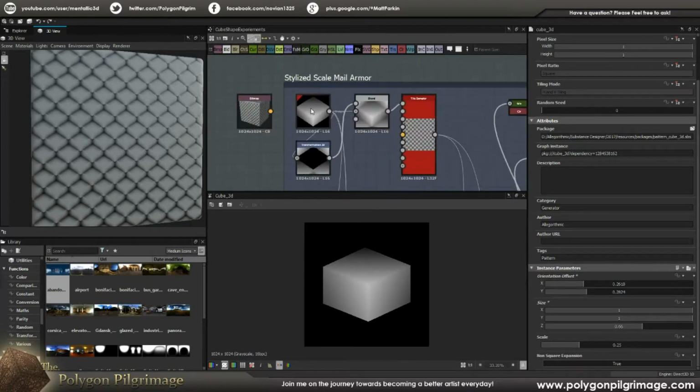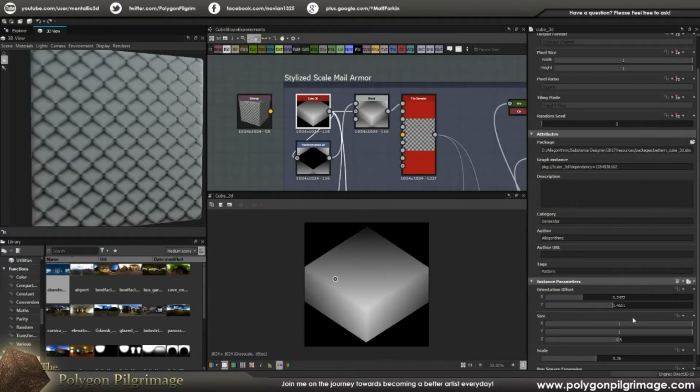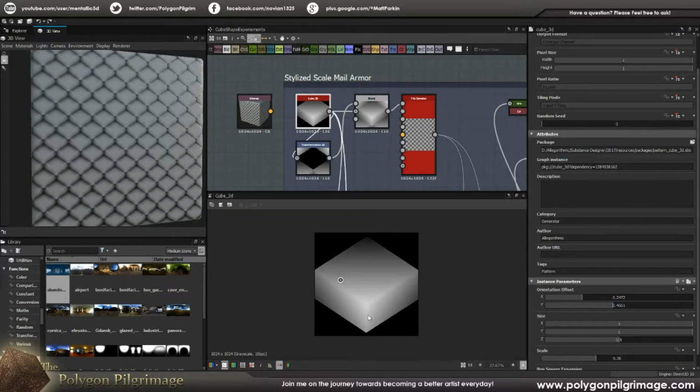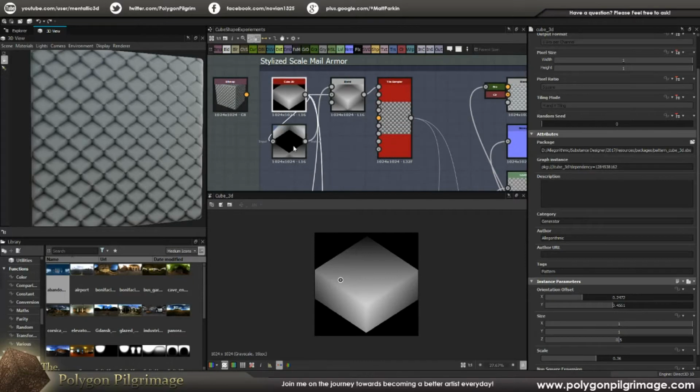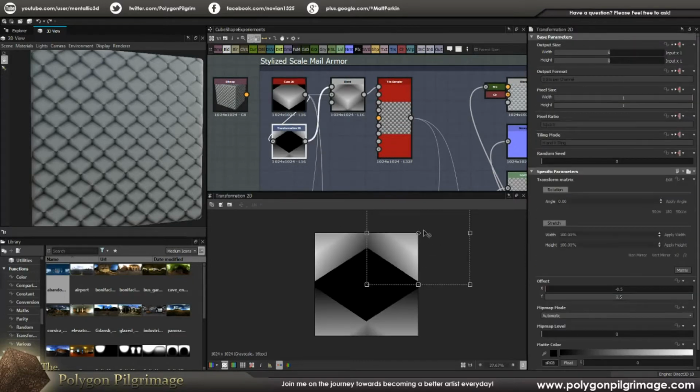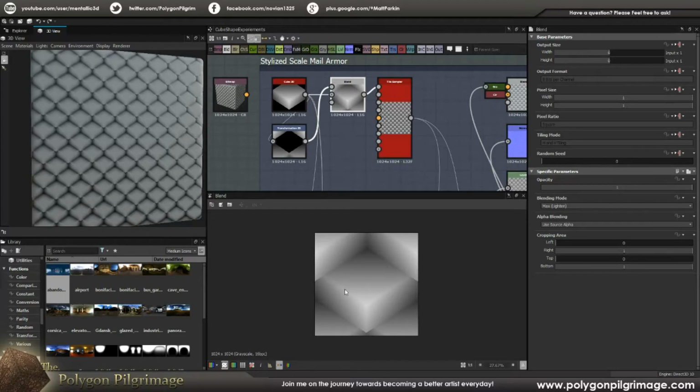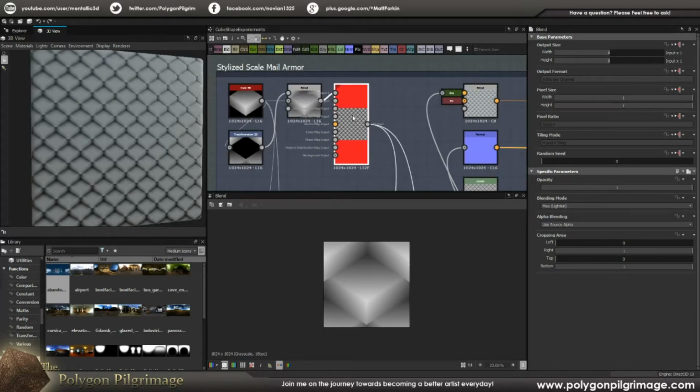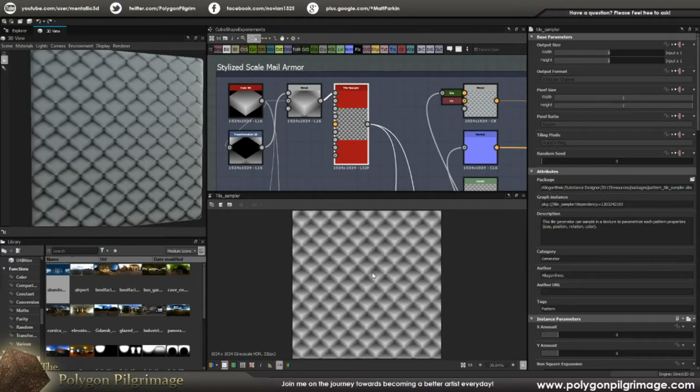So if we take a look here, so we changed our Cube 3D, and here are my numbers. They're kind of just, I eyeballed it. What I wanted to do was get as close to this corner, here, and then these sides as possible, okay? With a Z of 0.5. So then I did a transform and moved it to the corner, and I kept tiling on this so that it would go to all 4 corners. And by blending the 2 together with a max lighten, that puts the maximum values on top. So now I get this really cool repeating pattern. So then I threw that into a tile sampler, and you get your scale mail.